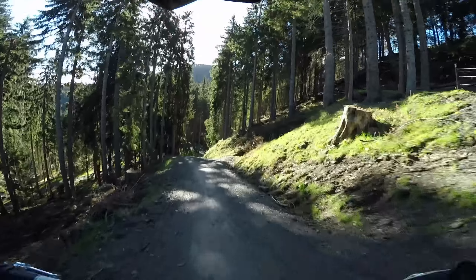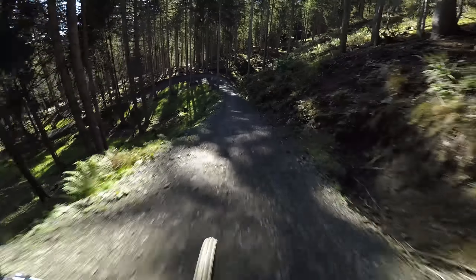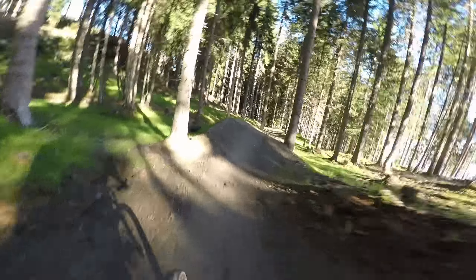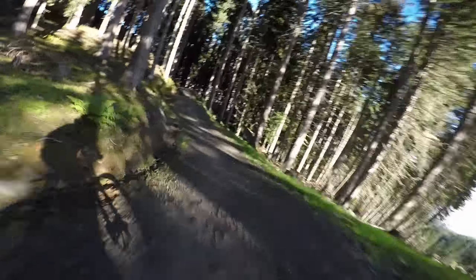This day we pretty much had the worst conditions I can remember of. A very low sun, wet spots on the trails and an open wood with a lot of variation of light and shadow. Even on this easy trail I had troubles riding it because I did not see anything before some of the corners and obstacles.